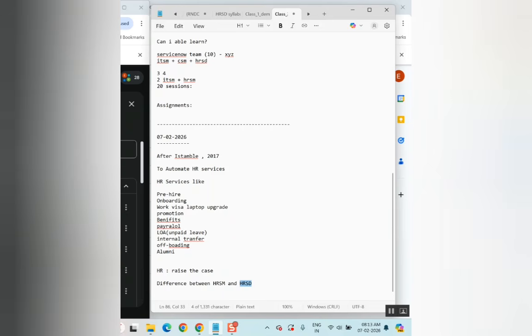It contains everything like payroll information, secure information, benefits, which should not be accessible by anyone. Later on they introduced HRSD as a custom scoped application. Is HRSM deprecated now? Not deprecated, they just changed it to a scoped application.